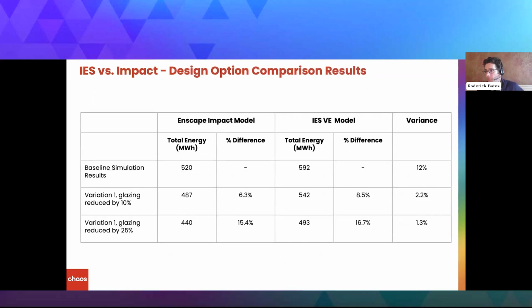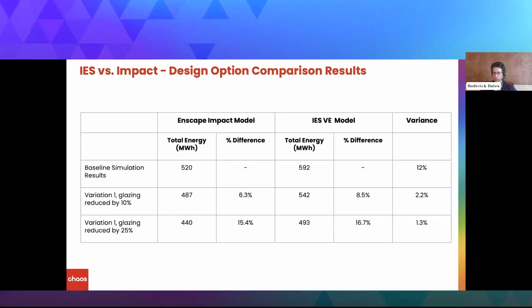So the big question, though, of course, is how does this function as a design tool? If you're trying to do option A versus option B, that's the real question, because it's not about what the total figure is. Oftentimes you're operating without real, positive information early on in the design process around actual system details. What you really want to know is, if I change aspects of my building, like the floor to ceiling height, the overall geometry, the orientation, the wall to window ratio, things like that, what is that doing to my performance?